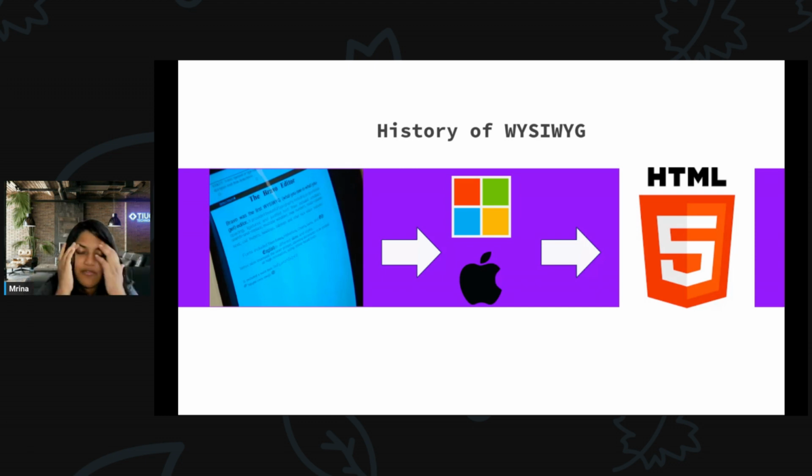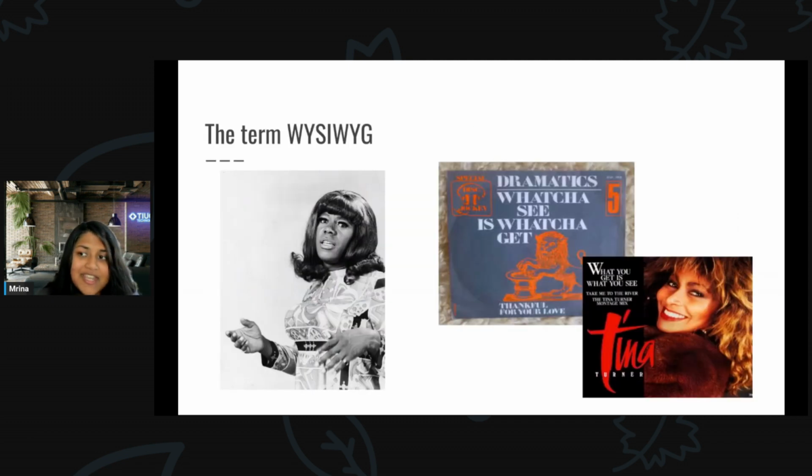So what you think of as a WYSIWYG rich text editor today actually dates all the way back to the 1970s and has a long history of growth. And the term WYSIWYG has one more interesting piece of history. There's a comedian called Flip Wilson who brought the saying, "What you see is what you're gonna get," to popularity in the 1970s-ish with their drag persona Geraldine Jones.